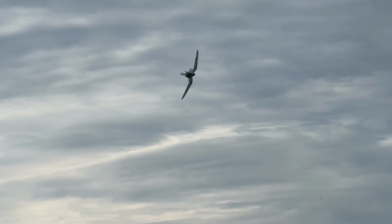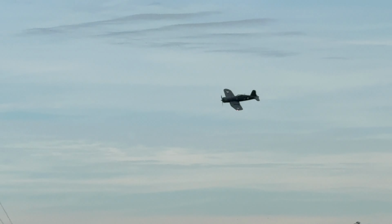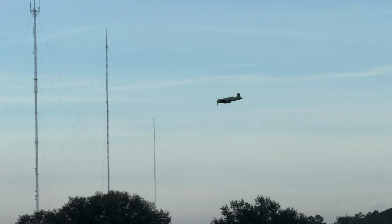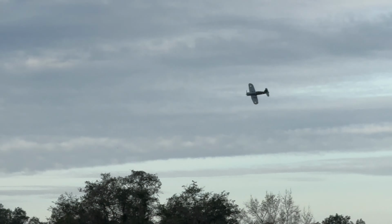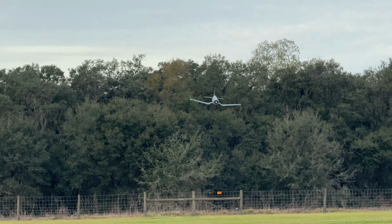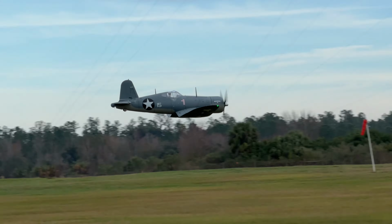In conclusion, if you're looking for a big scale Corsair, I will definitely say Flightline delivers on this model. There are a couple guys at my flying field that have some other Flightline planes, and they have nothing but good things to say about them. I've seen them myself, and they have some very great looking models. So yeah, if y'all are looking for a good scale warbird, Flightline definitely delivers.